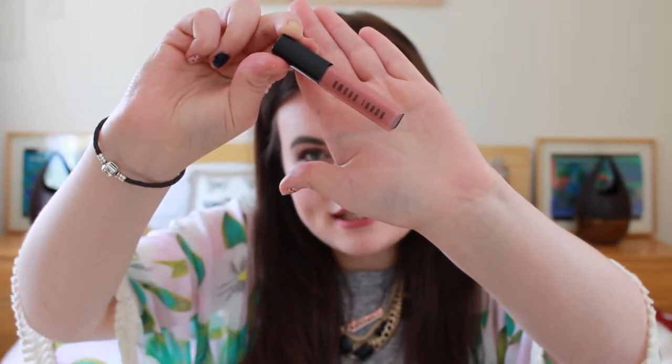Next up is this Bobbi Brown shade, which is a light pink lip gloss. I got this in a gift set, which is why it's a travel size — it comes with a little applicator brush. I'm not a fan of the brush because it gets a bit sticky and the bristles get pushed out. I just use my finger to apply it. It's a really nice nude gloss that doesn't add a lot of color to your lips, which is good — it's great to wear over another nude lip just to give a little extra gloss.